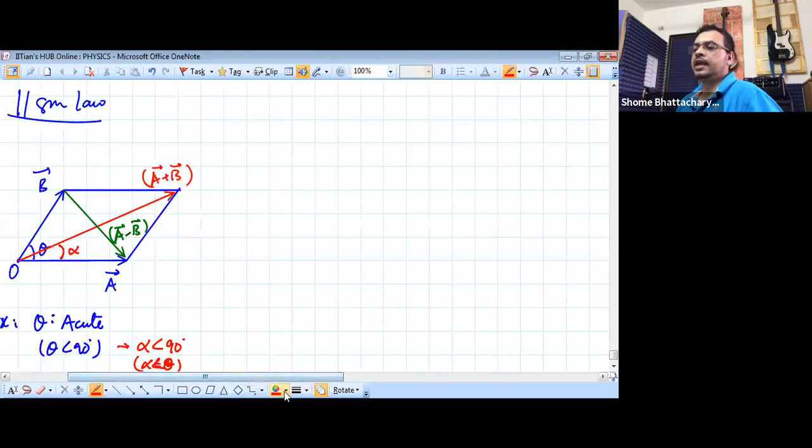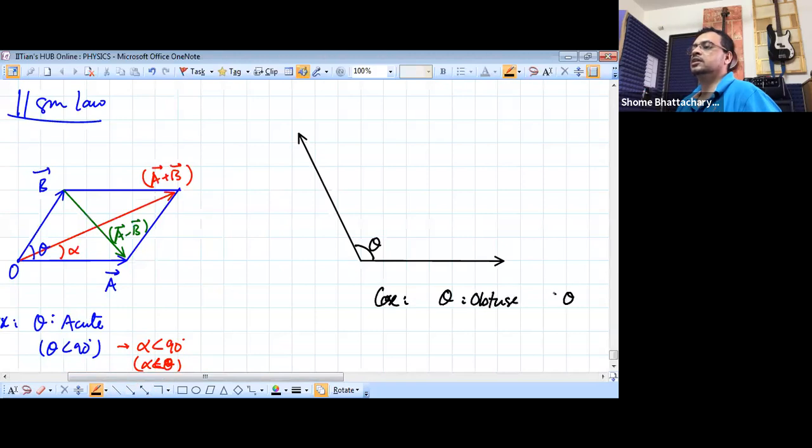Now take the case where the angle between the two given vectors A and B is obtuse. That parallelogram will look like this. If the angle between A and B is obtuse, I don't know how much it is, but it's some obtuse angle. So this is the case where theta is obtuse, or theta is greater than 90 and less than or equal to 180 degrees. In this case, when you draw your vector parallelogram, there is a possibility that your resultant can become perpendicular or can even make an obtuse angle. It all depends on the values. It can be anything, acute also.